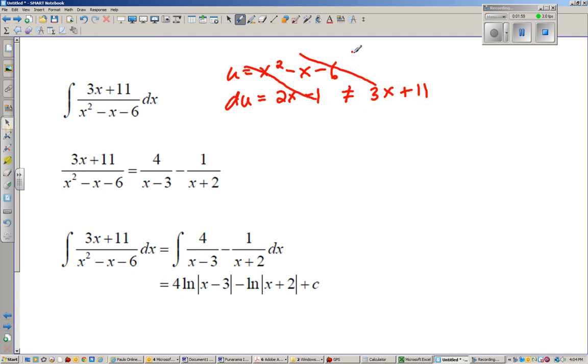It just doesn't work. Now, if you tried to factor the denominator, and that's going to be the catch here, we need a factorable denominator for this method. If you factored the denominator and you could find the terms for the numerator, the problem would be quite doable. Right now it looks like magic how I got from the left side to the right side, but we can prove that it's true simply by saying, okay, that x minus 3 times the x plus 2 is a common denominator for those two fractions.